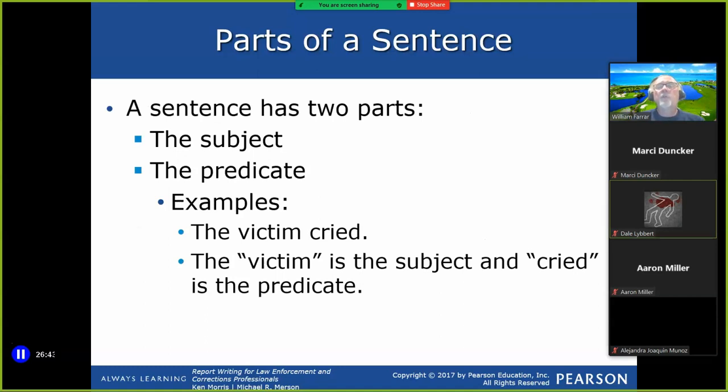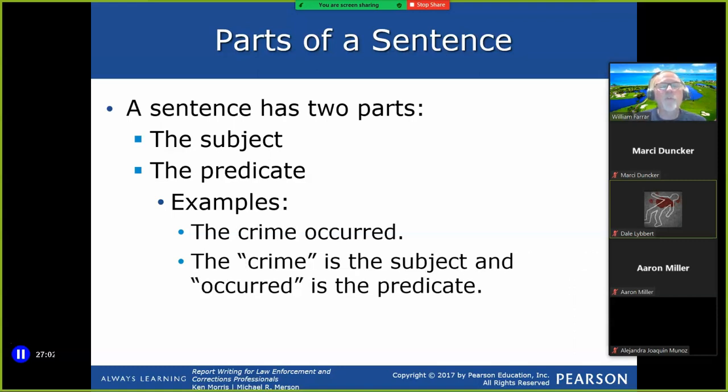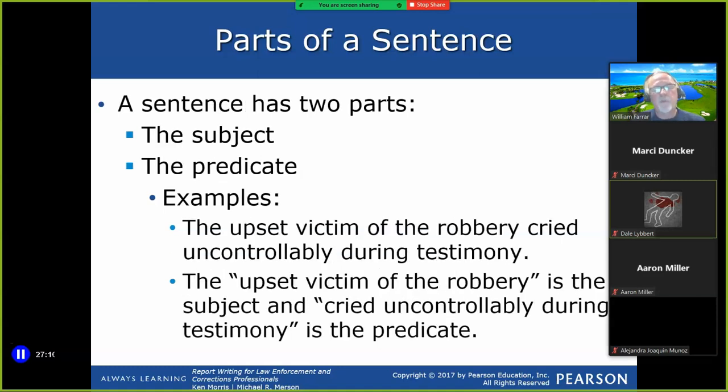Remember that when you write a sentence, write a whole sentence. But not these big long run-on sentences. Remember, a sentence has 2 parts, a subject and a predicate. And again, this isn't an English lesson, but just kind of rehashing a couple of things, right? So that way we can start to understand the importance of what we're writing and what it means. So a couple of examples. The crime occurred. Crime is the subject. Occurred would be the predicate, but just some examples.